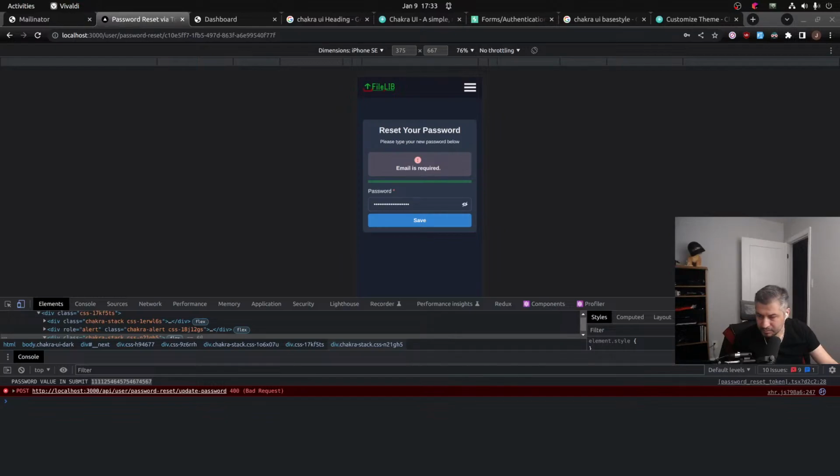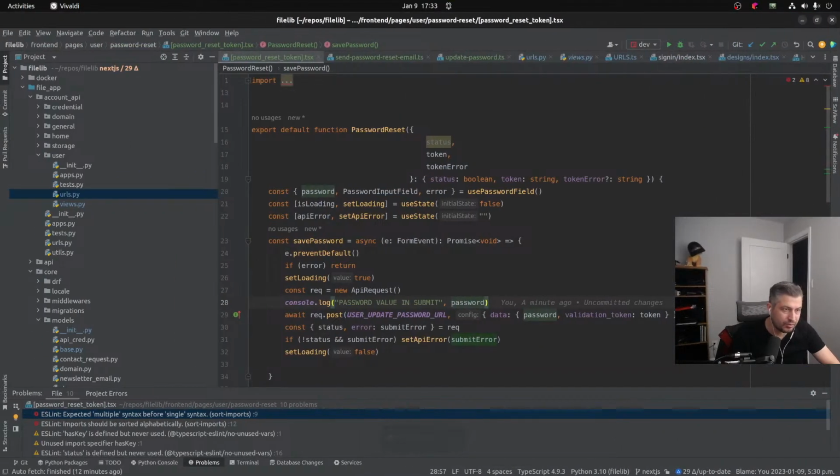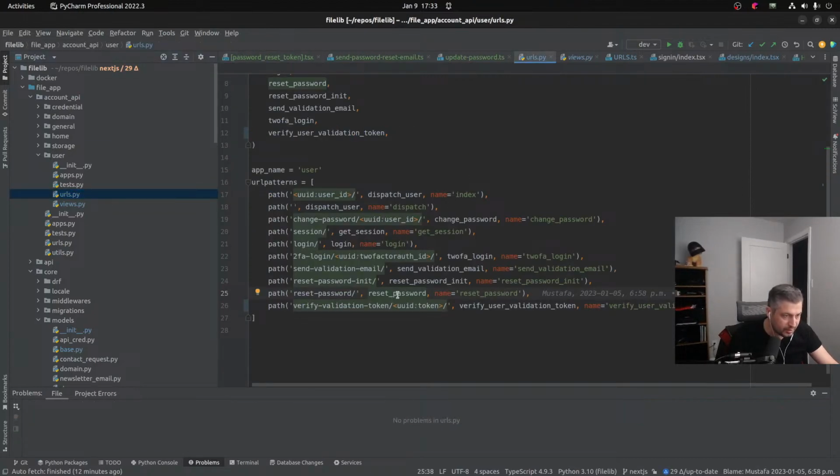Okay. All right. So the email is required thing is coming from somewhere else. Now I need to add a new endpoint identifier here to let it know what endpoint to hit on my Django. And this one would be this one right here, reset password, simply.